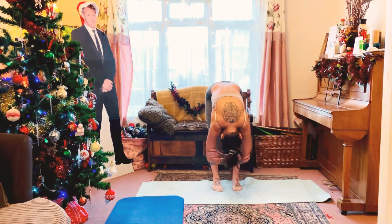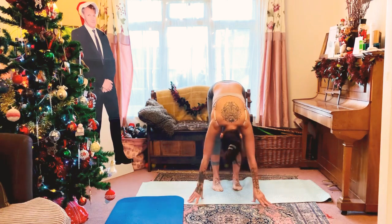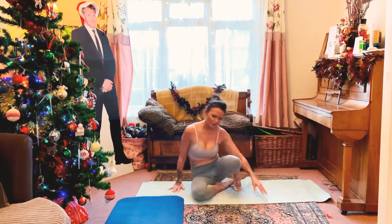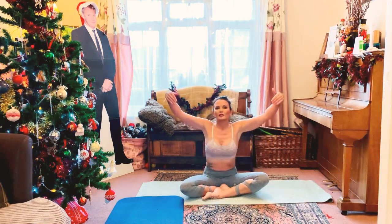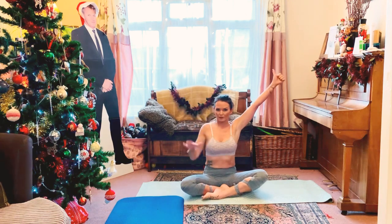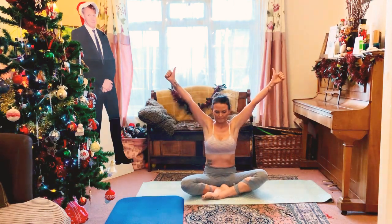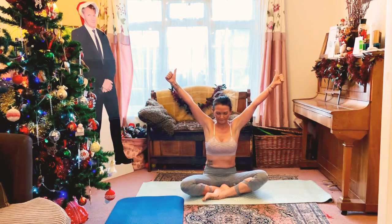Just fold forward over those legs. Hold it. Just breathe in slowly in and out through the nose to get your breath back. And then come to cross-legged on the mat. We're going to take the hands out to 60 degrees. Fold in the fingers, stick out the thumbs. Close down the eyes, and we're going to do breath of fire. Let's do it together. This is Ego Eradicator.